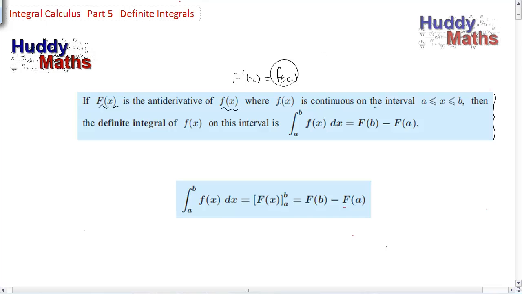Okay, so if the function is continuous, that means it's not undefined anywhere there, and you keep drawing your rectangles if you like, then the definite integral of f of x is this. This is the fundamental theorem. We're going to work out that function value at b minus at a. That was the area given function. Remember the sum of all the infinite rectangles there of height f of x and width delta x. We took the limit of that to get this expression for the sum of the infinite number of rectangles.